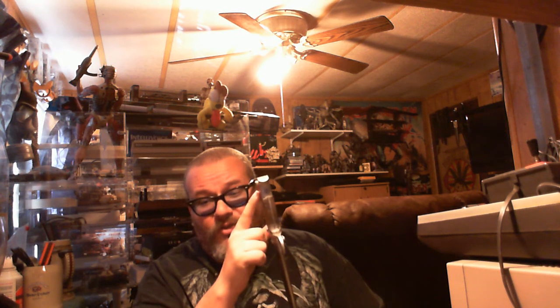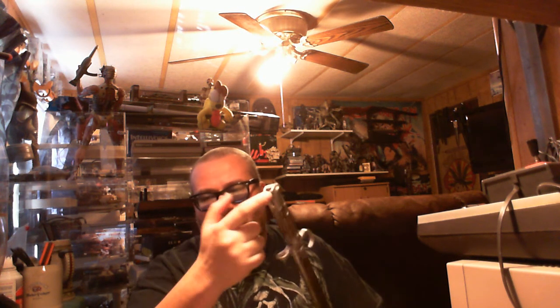What I used on this, don't ever hit it with a hammer. You'll just mess it up. Get a large screwdriver and use the handle of that. Plastic's not going to hurt it, and that's what I did. We just tapped on this with plastic until it started fraying and then just worked it. But man, they had so much paint inside here and around it that this was just locked in place.